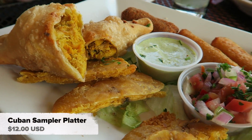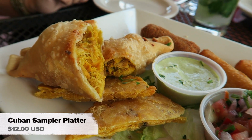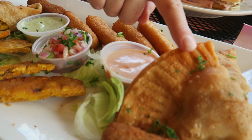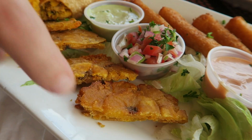We're starting with this sampler tray. We will apologize, there's a screaming baby next to us, so you're gonna hear that a lot, but we're gonna take you through the food now. All right, chicken empanadas, ham croquettes, I think those are yuca fries. Beef empanadas, that's another croqueta, and I think these are maybe plantain chips. Yeah, they look like plantains.